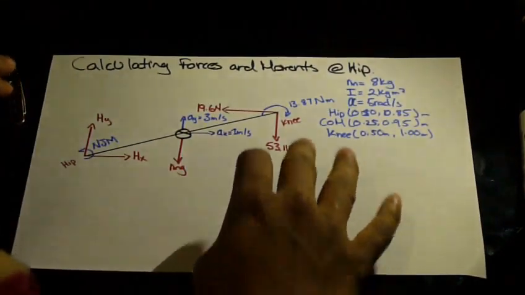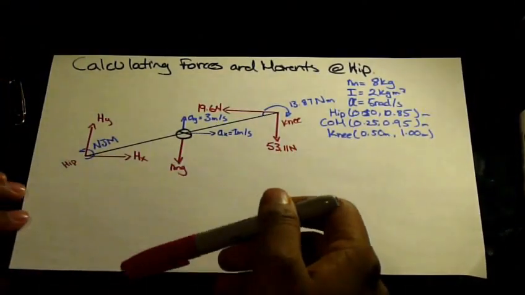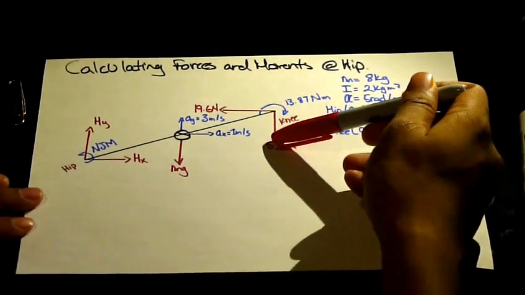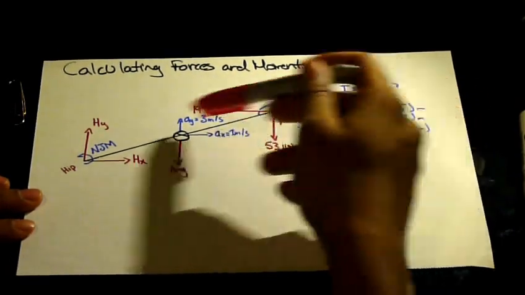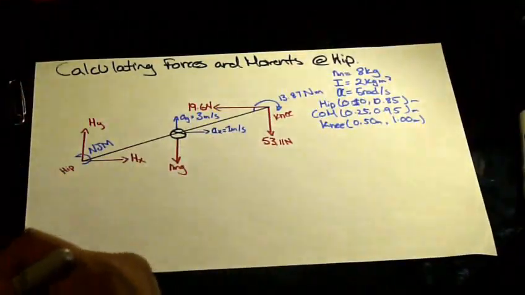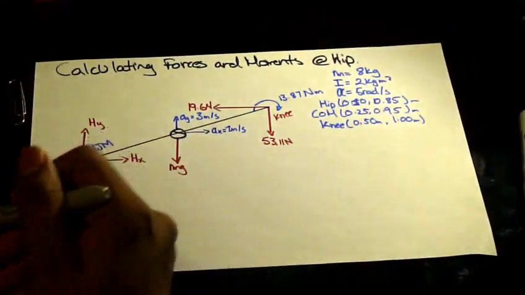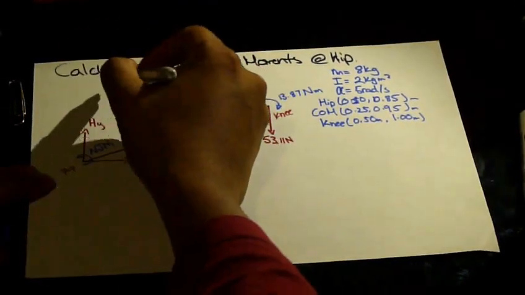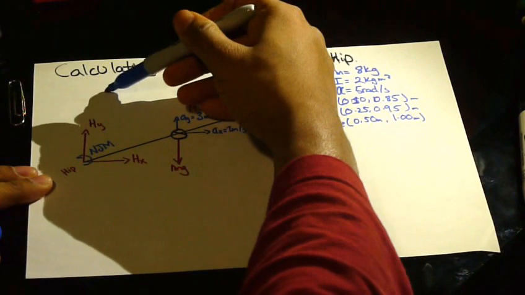Alright, so we have the same setup like last time, in which we have the forces here, which were transferred. So we have the knee joint and then the hip joint. So what do we need to do first? That's right, you guys get it by now. Define the coordinate system.